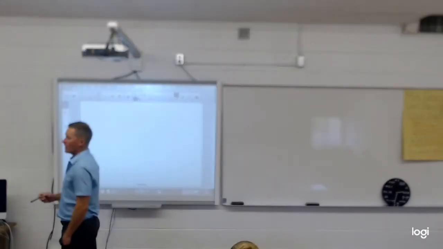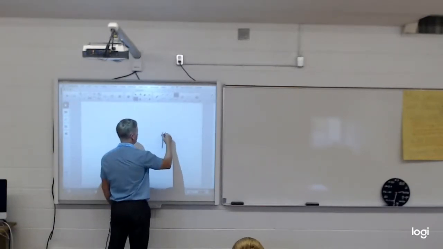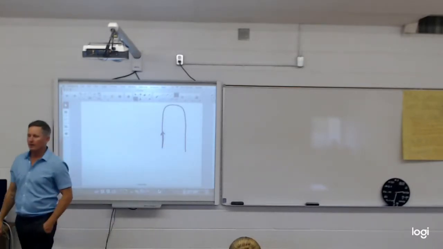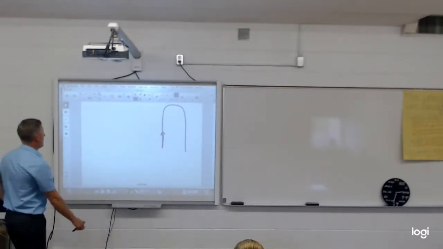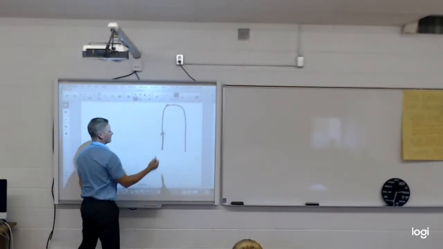Okay, so we want to know the whole length of time of the trip in which the arrow goes up and comes back down. But I can't do the whole trip with the information that's given. So I need to know some other information. I need to know what happens at the top. That's important. I need to know that the acceleration is the same going up as it is going down. That's important. So I'm going to focus on the first part of this, from here to right here.